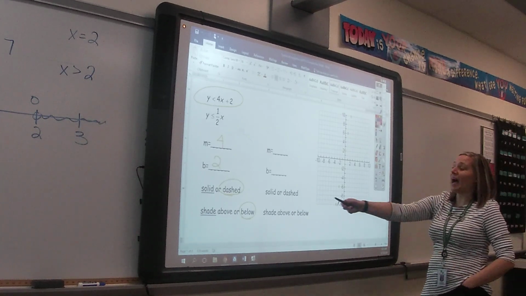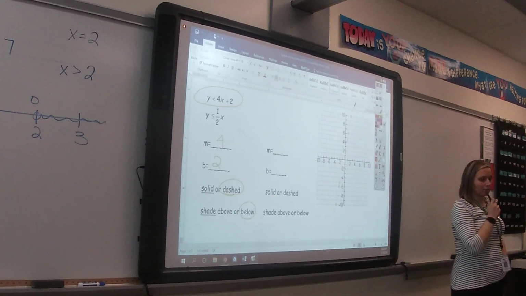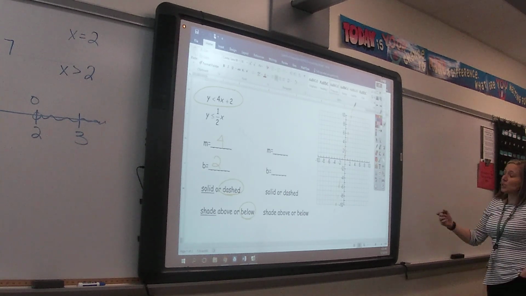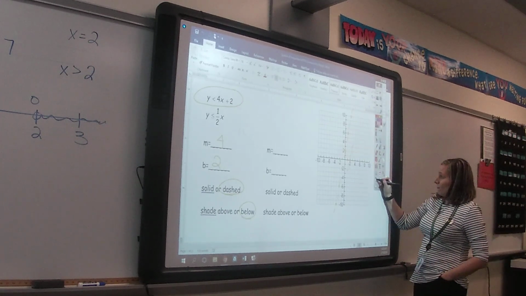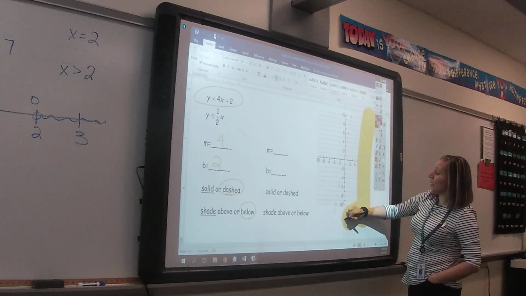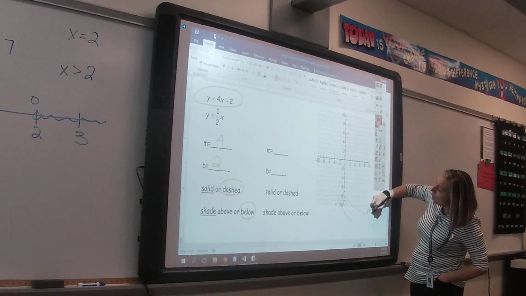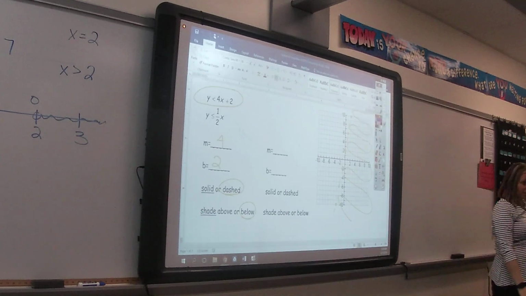Okay, so now we're going to create a dashed line. And we want to shade below. Remember last unit when I was saying don't shade too much, don't shade too little, it's going to be important later. Now is later. So we want to make sure that we're shading, this is too tiny. This is entirely too much. We want to get all the way up to the line and all the way across the graph without shading so dark that we can't see anything else.